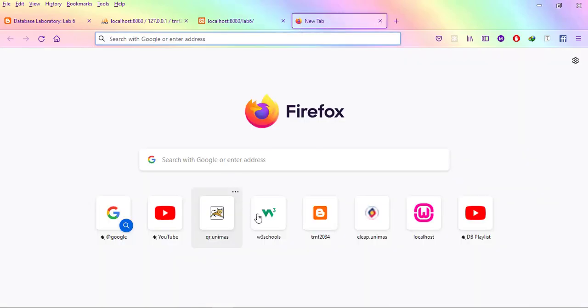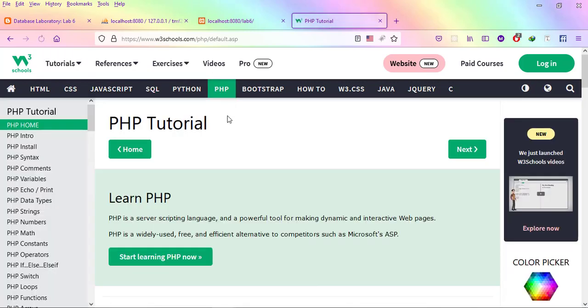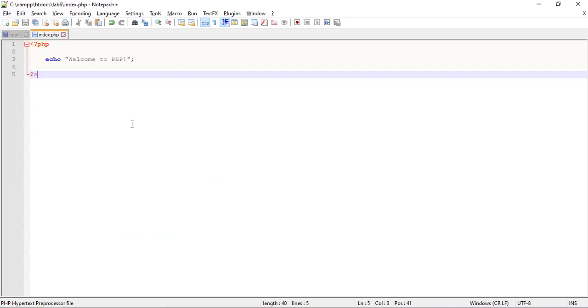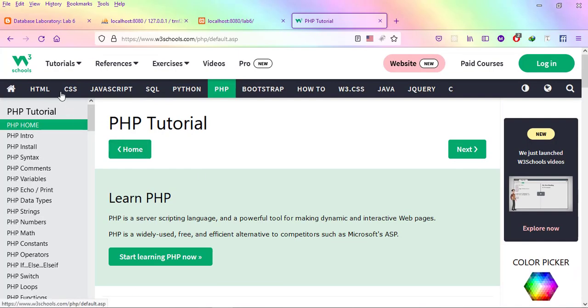If you want to learn more about PHP, feel free to go to W3Schools, go to PHP, and see how you can run PHP. You can see that you can combine PHP and HTML together. HTML is hypertext markup language. Everything is the content of your page. For example, this is a web page, and the contents that you can see here are all HTML, and CSS is used to add beauty to this page, to style it. For example, you assign the logo on the left and this button on the right. This has been done in CSS, but the content, everything, is in HTML.